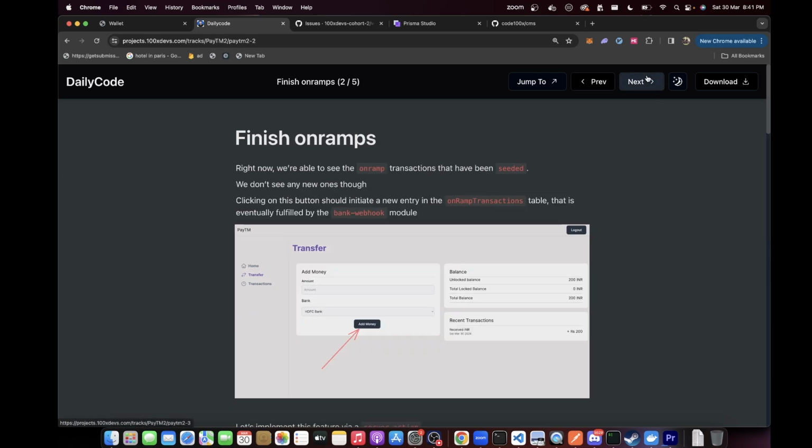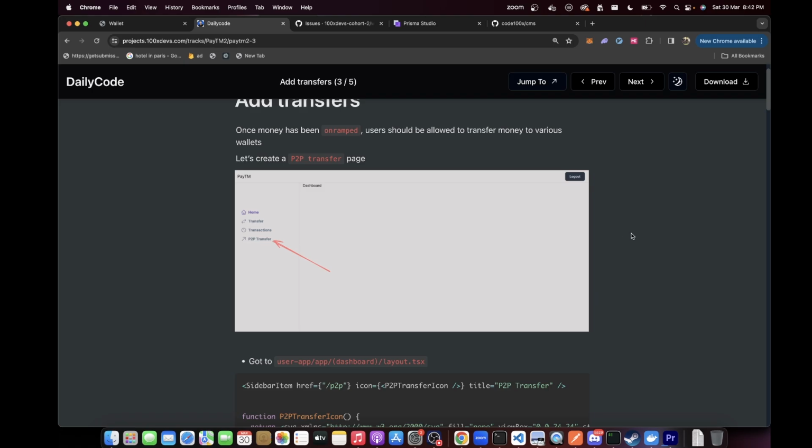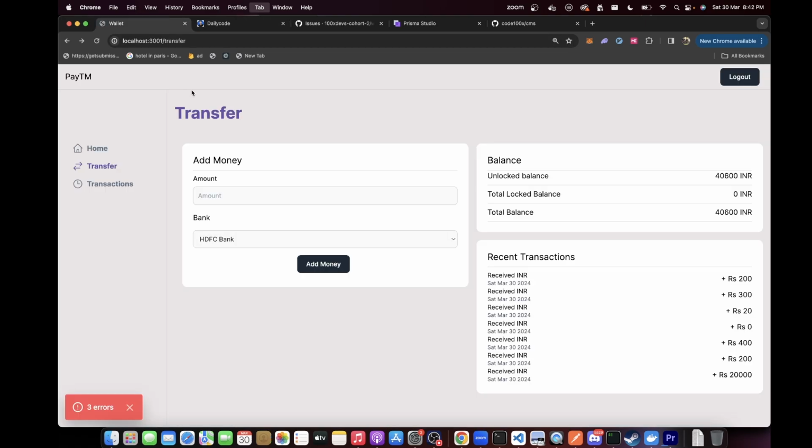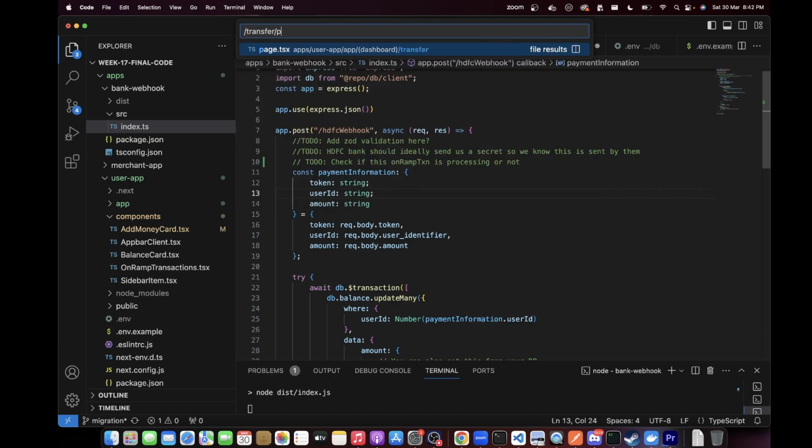If you go to the next slide, 3 out of 5, add a P2P transfers column over here. How would I, from first principles, understand how to add a new column over here given the UI only has 3 of them? I would search through the UI for transactions, or I would go to the /transfer page. Let's go from even simpler first principles. I would go to the code of /transfer. You open Visual Studio Code, transfer/page.tsx.